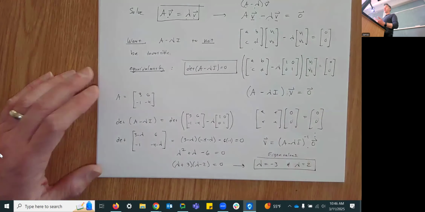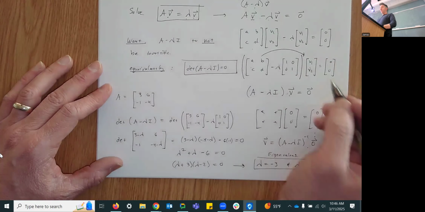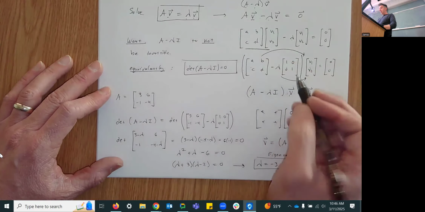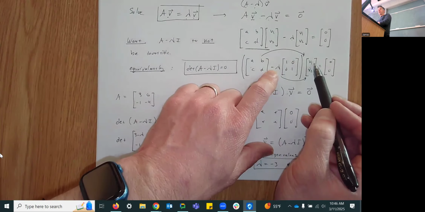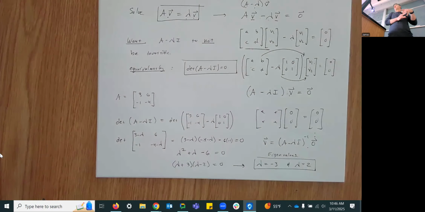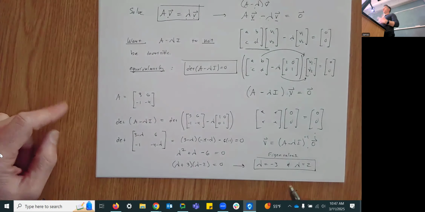Because then, if you distribute this multiplication here is still A times V, which is that right there. And this multiplication here is still, well, if you do this matrix times that vector, it's just that vector, and then you get lambda times that vector, which is exactly right there. So we're just throwing it in there to make the subtraction work and still make the multiplication work. Cool. So that's how we find eigenvalues.